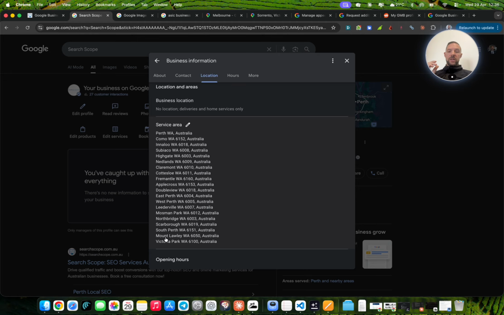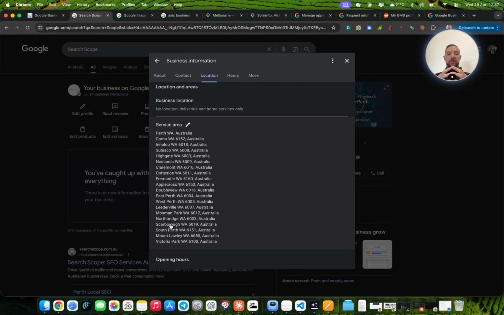You can add up to 20 service area locations. In my case, Perth is not as large as if you drive from the north to the south. You're still under 2 hours, even at peak traffic time, rush hour time. So I'm going to be fine. But if you're in Melbourne, it's best if you remove Melbourne, Victoria, for example, and instead be more granular and list all the top target suburbs.